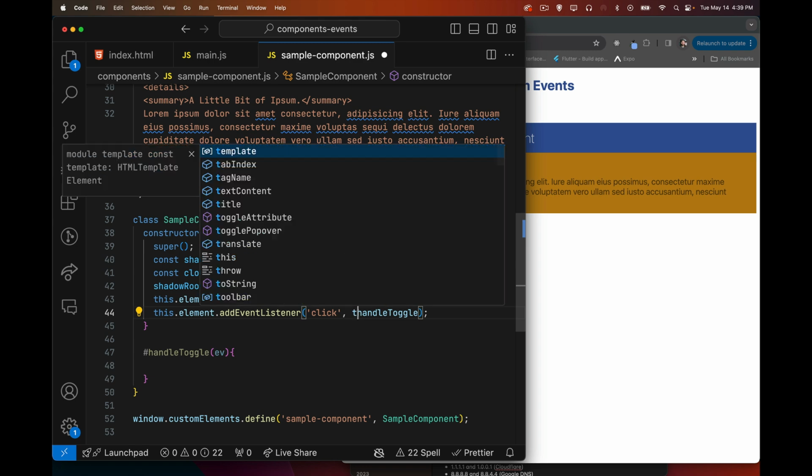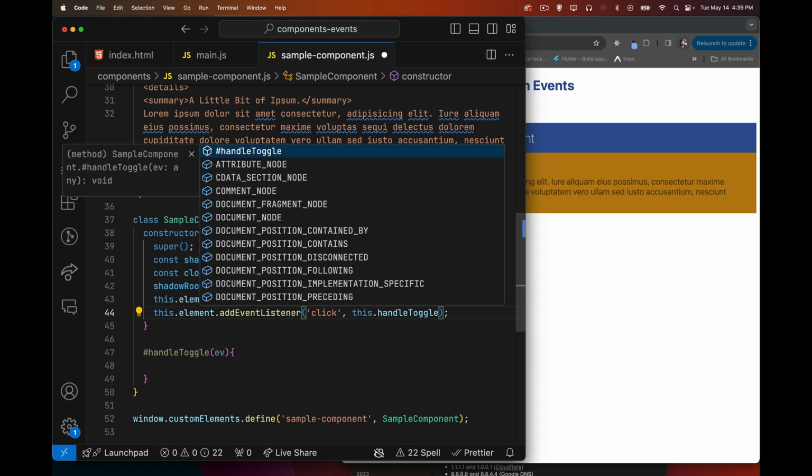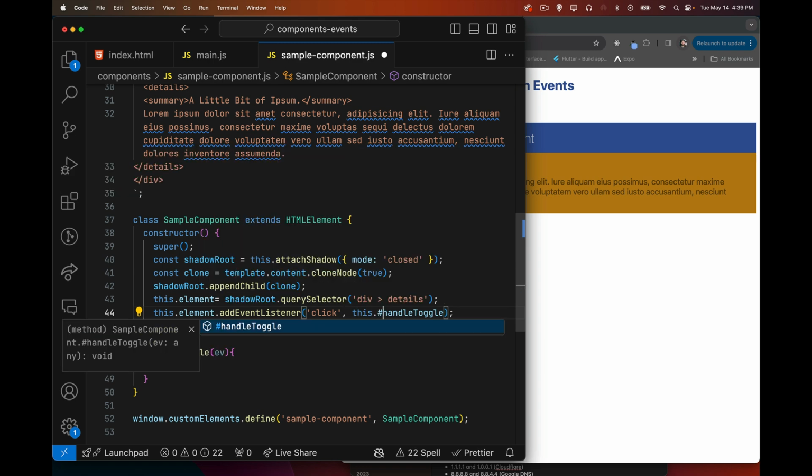So we're going to say this, which is our component, hash handle toggle. So it's a private function, which means you can't actually listen for this on the web page. You can't add a listener for something else that calls this function. The developer of the website basically is ignorant of the fact that this thing exists. They don't need to know that it exists.